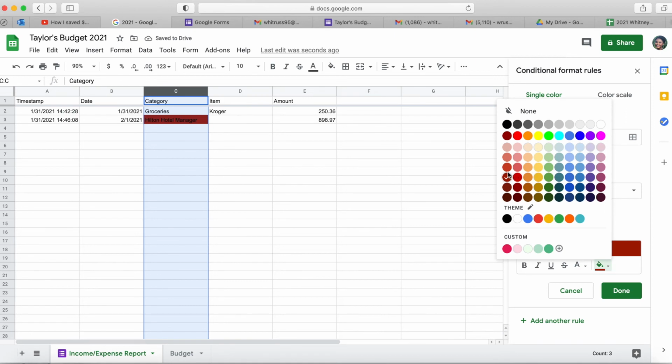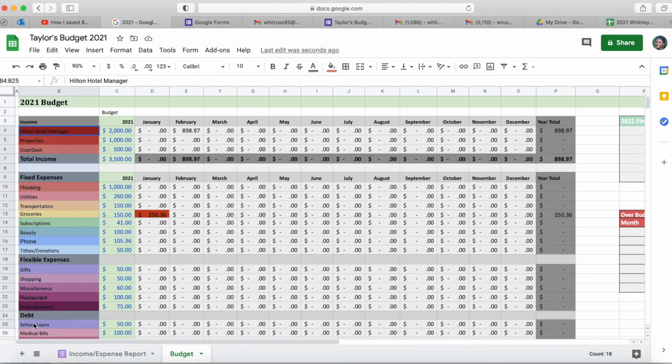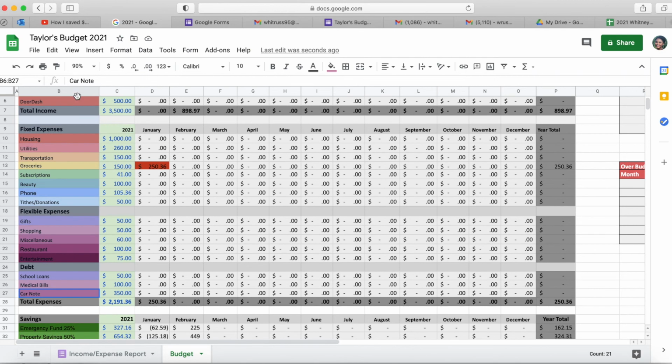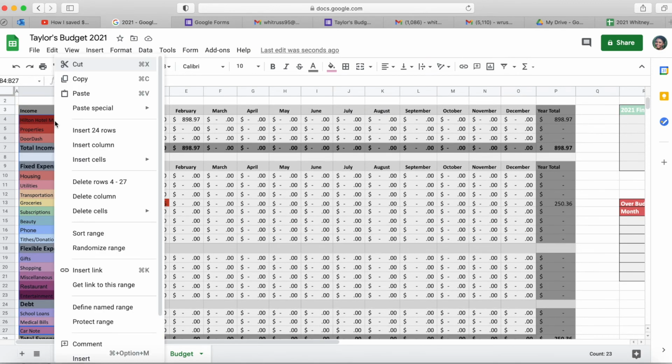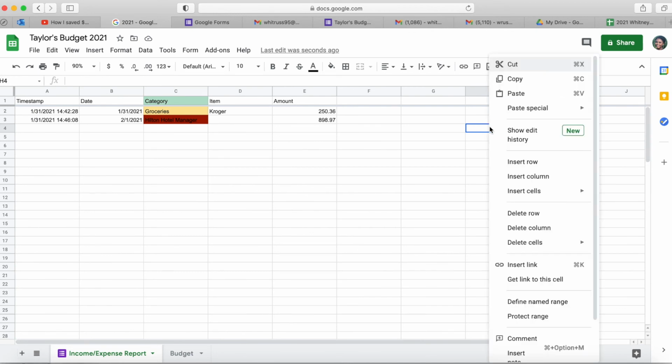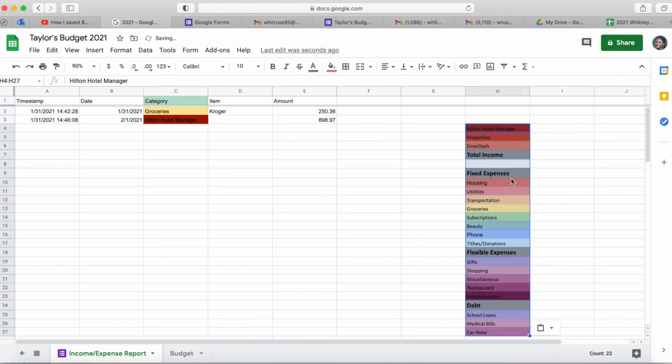So I like to do mine on a gradient. If you wanted to do yours all blue or all purple, or more like a rainbow gradient or whatever you choose, just so that it's easier whenever you go in a line for all of these. So in order to work smarter and not harder, you can actually just copy and paste column B, just the income and expenses, into the income slash expenses report. Just pick one of the columns on the right side and paste it there. So now you have it there, easy for you to access.